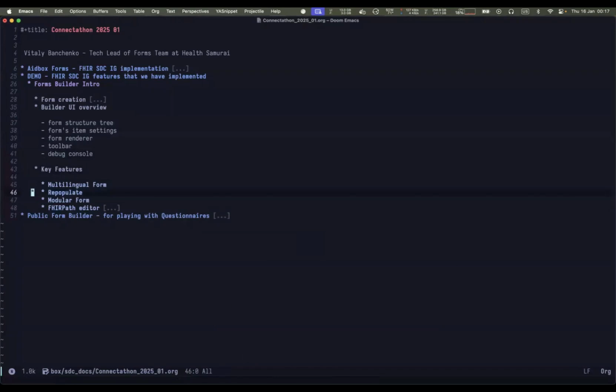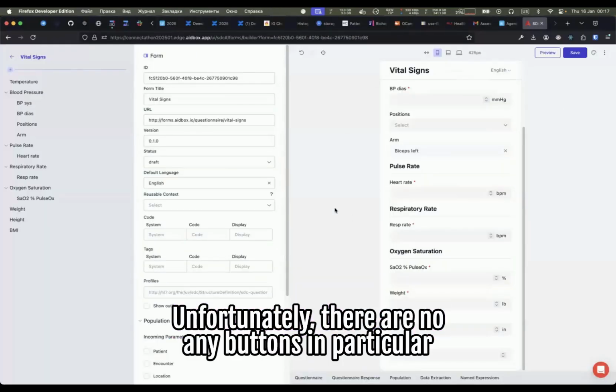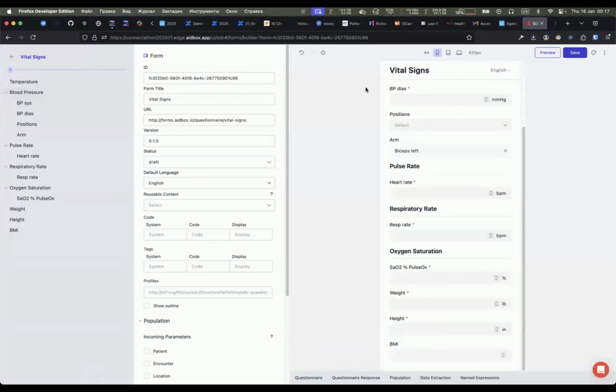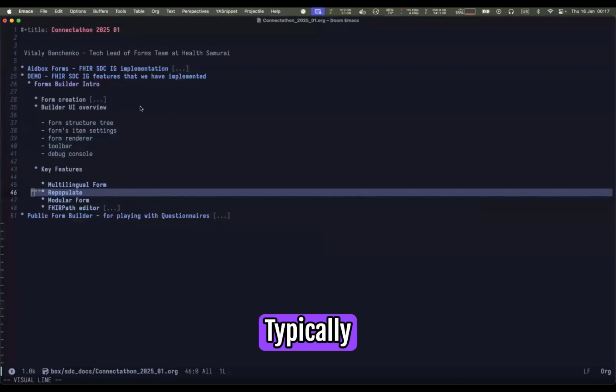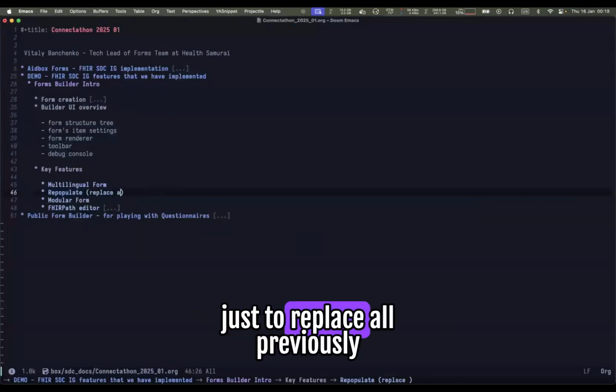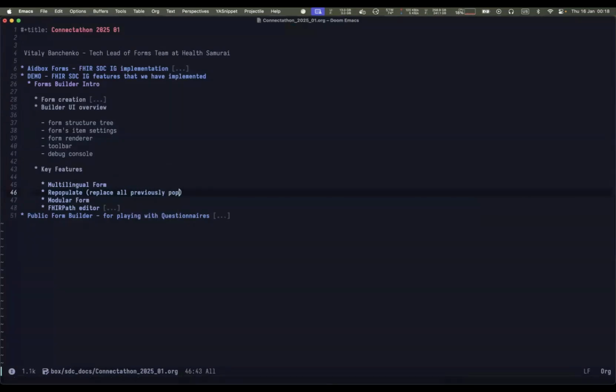Also, we have pre-populate. Unfortunately, there are no buttons in particular here. It's implemented in the form renderer. Typically, we have a basic and naive implementation that just replaces all previously populated or entered data.